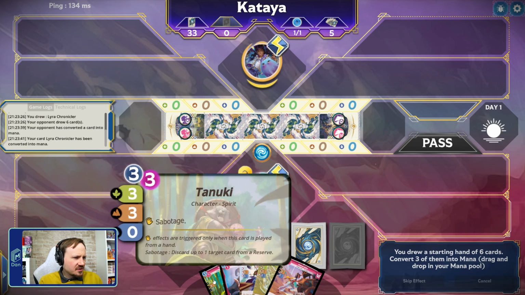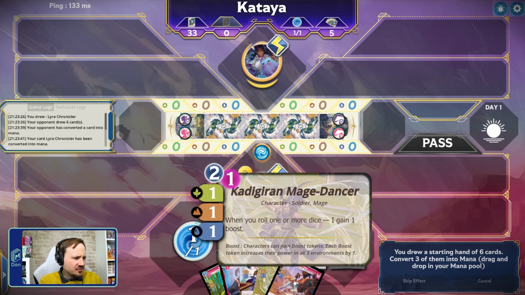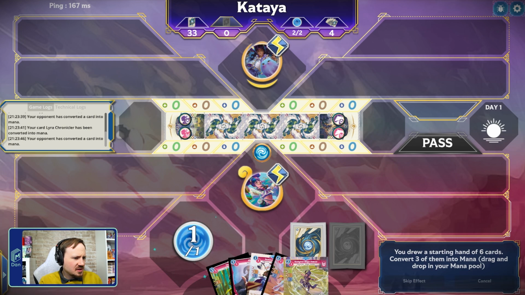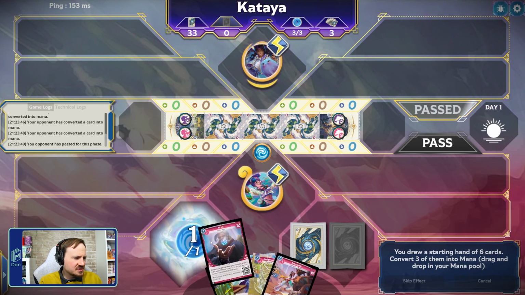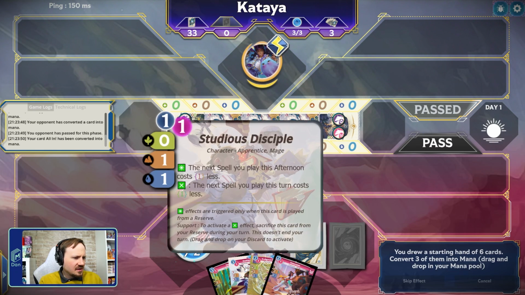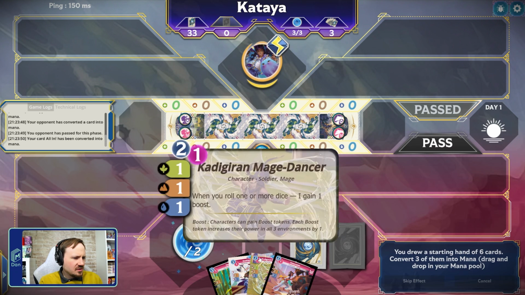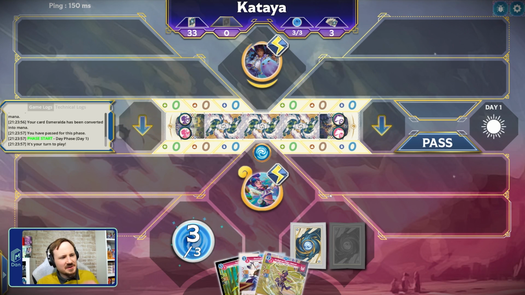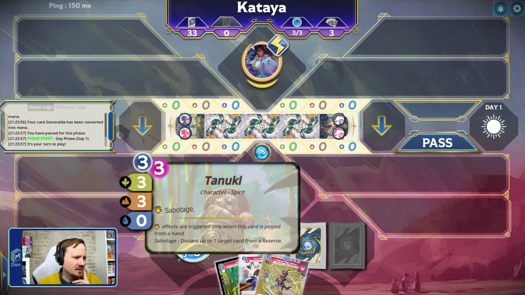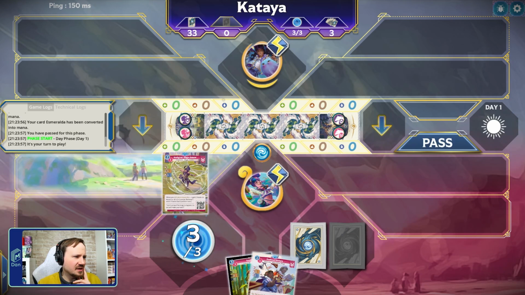I think we'll drop the Chronicler because it's just going to be kind of worse than some of our other options. I don't want to lose the Mage Dancer. I guess we'll lose the Esmeralda, even though I like the options. Okay, let's lose the All-In. And yeah, okay, we'll lose the Esmeralda. That might have been a mistake, though. The extra cards might help us a lot against Yzmir. This Tanuki will be good, but not right now.